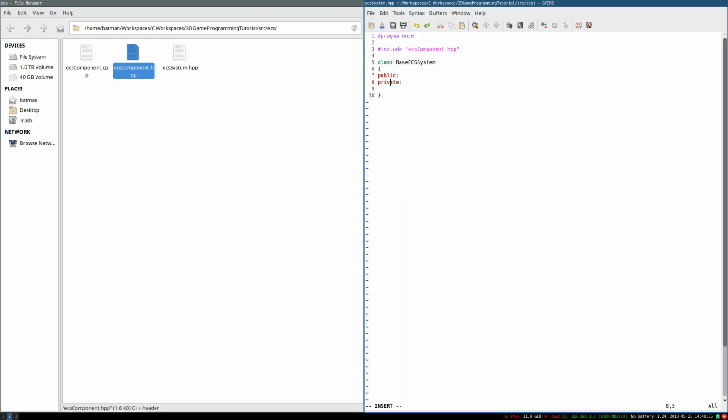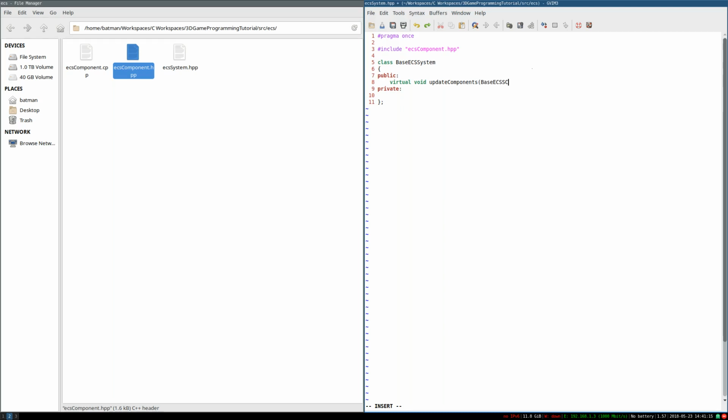So, the key feature of this class is going to be a virtual method, void, called update components. Because if you remember from our diagram in the last video, all a system does is it takes a certain set of components and it updates every entity that has that set of components.